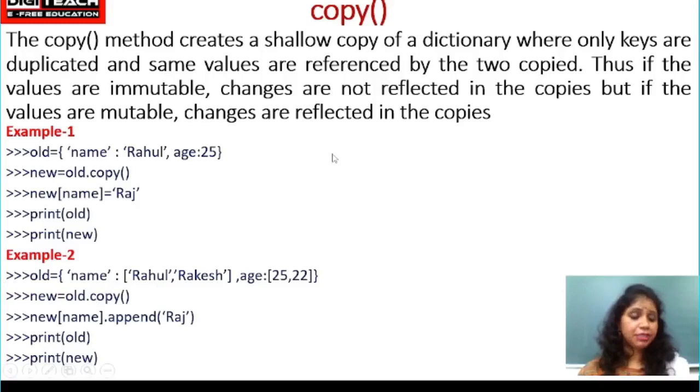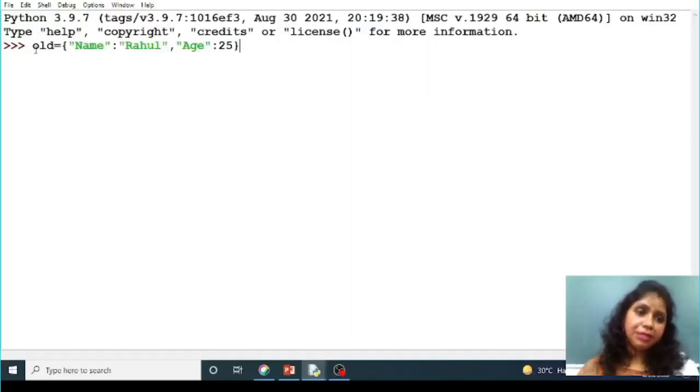So, let us do it. Here I have declared one dictionary variable, that is old, having some key value pairs, right. I want to copy the elements of this original variable old to a new variable, and suppose the new variable name is n1: n1 equal to old.copy().